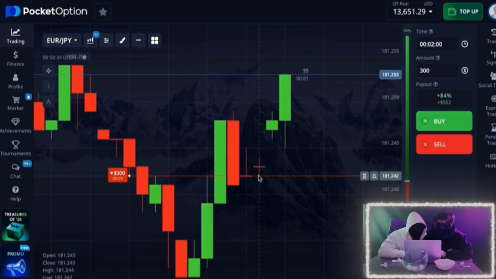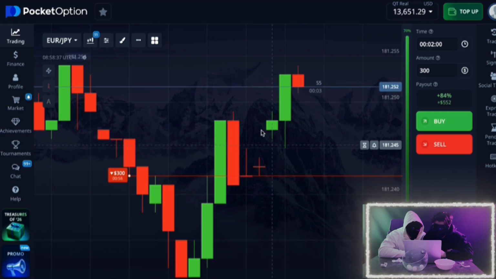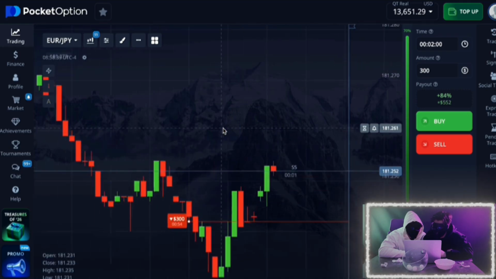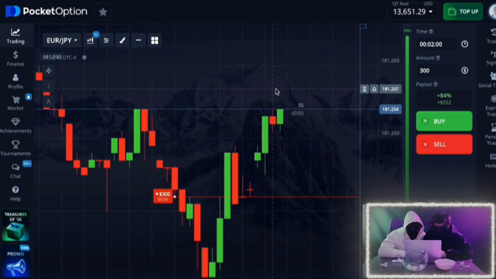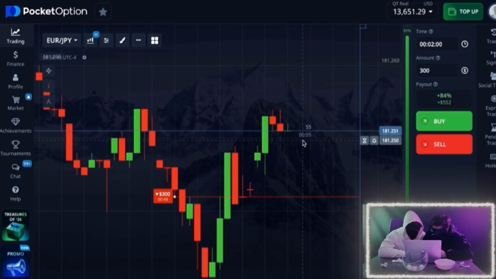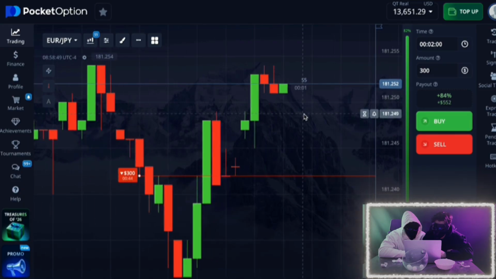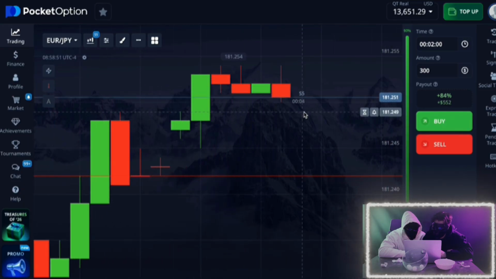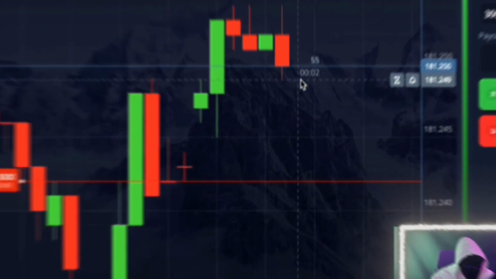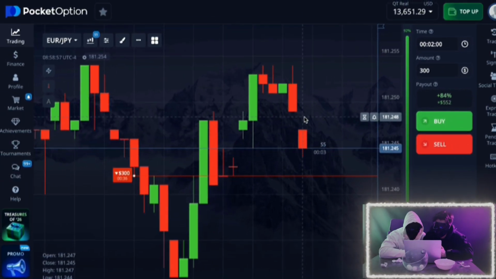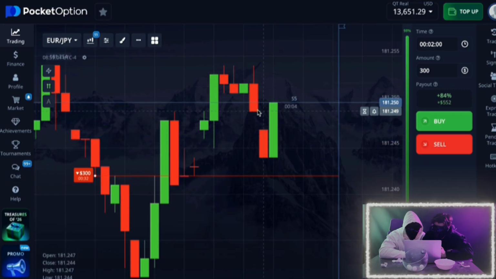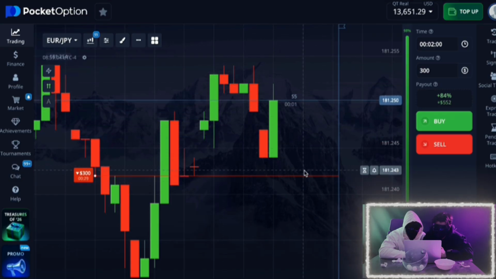Alright guys, let's get back to our trade. And as we can see, the chart has started to go up. For now, yes, we're not in a winning position. How much time do we have left? 50 seconds. Perhaps the market will still crash and go down in the near future. Down. See, the candles are dropping down. Come on, bro. Lower. Oh no, that's a very bad candle for us.